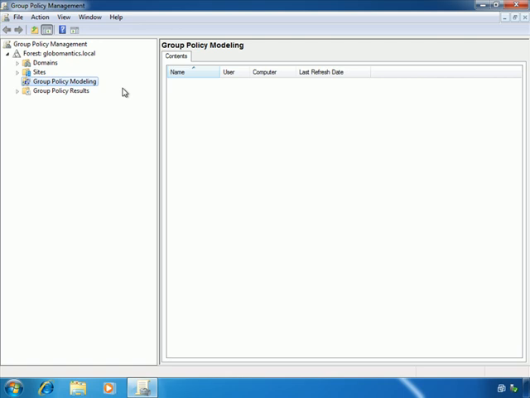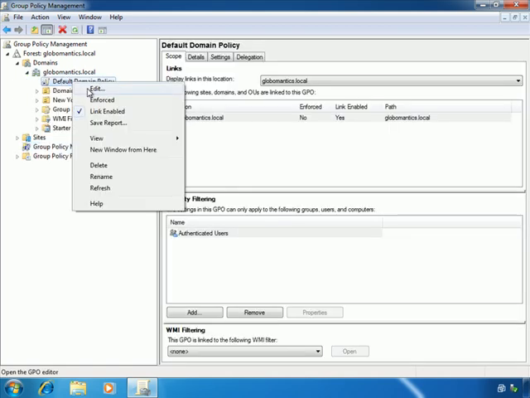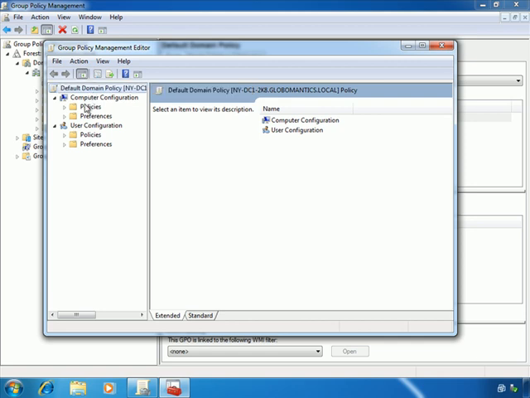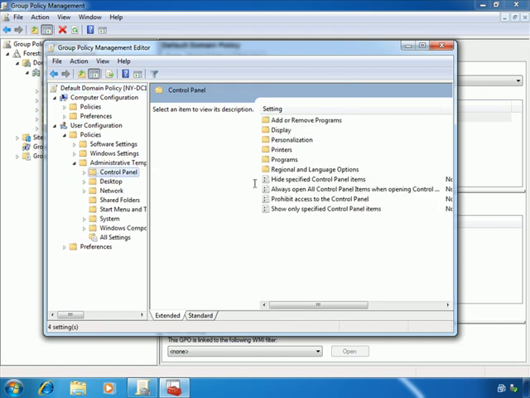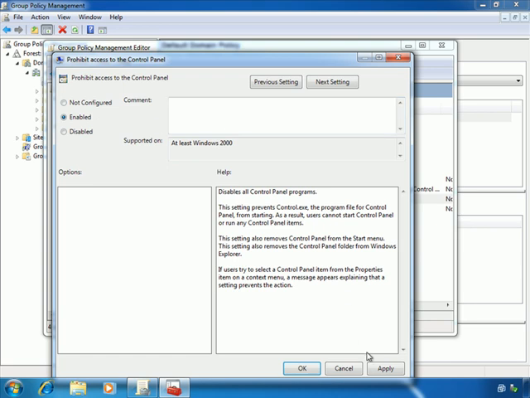Because just to show you one last thing here, at the domain level, so here, globomantics.local, here's the default domain policy. I'm going to go in there, and in that default domain policy, I'm going to expand policies, administrative templates, control panel. Let's enable this setting.